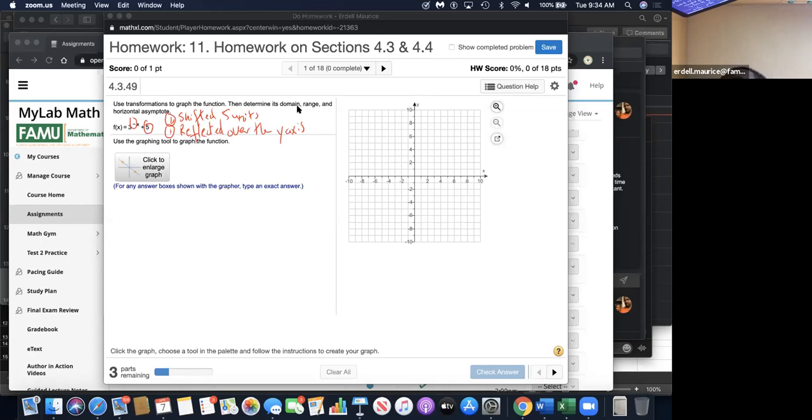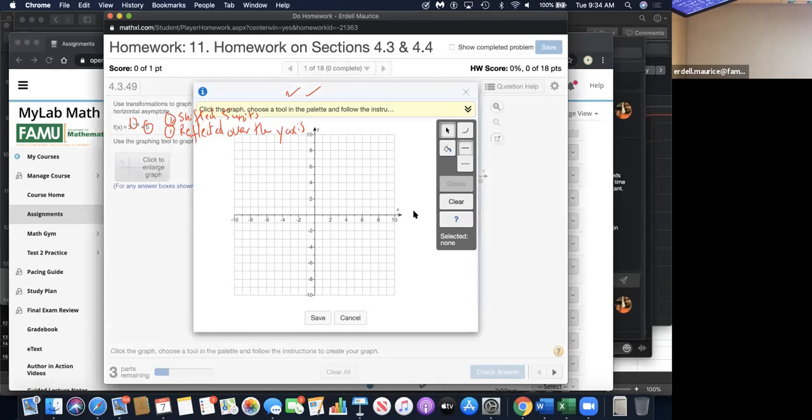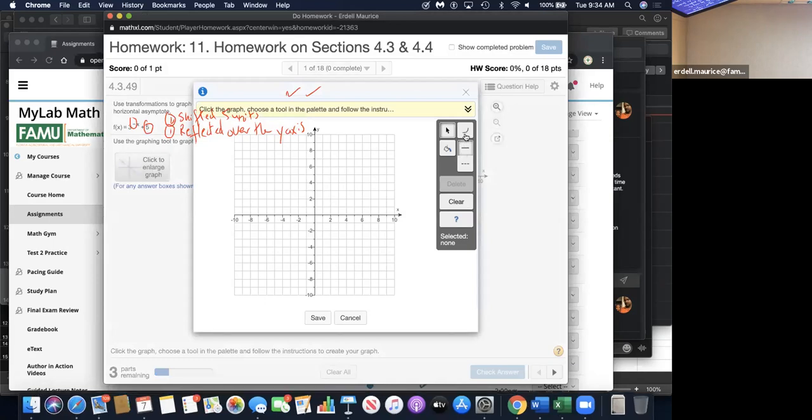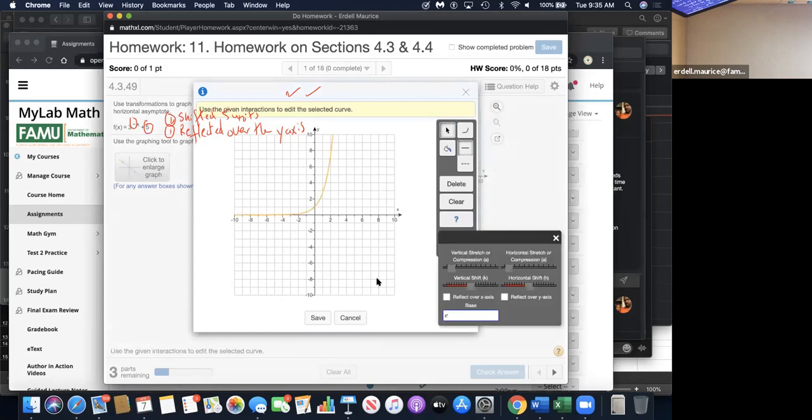And so let's go ahead and see how we would graph that answer, and then answer the remaining questions: domain, range, and horizontal asymptote. So to graph the function, click like so. Now it's not a line, it's an exponential curve, so I click this one. Interestingly enough, when you're graphing these kinds of functions, it actually does not matter where you click. For example, I'm going to click all the way over here at 8, -8. What is more important is filling in this information correctly.